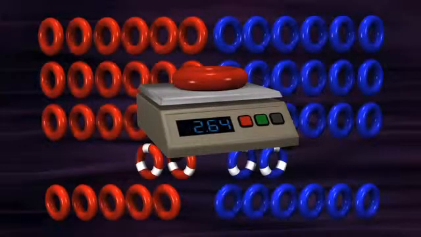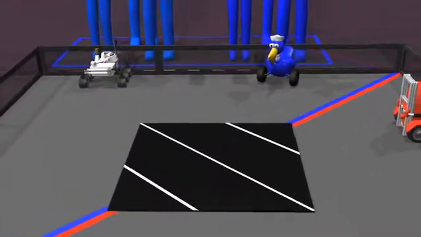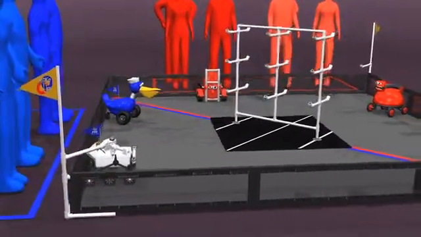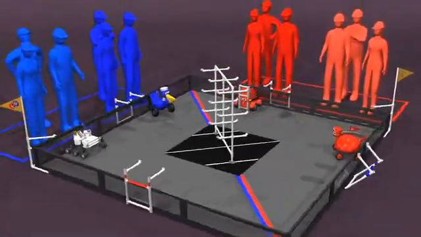3 times as much. In the middle of the field is the center floor goal and rack, with 9 pegs per side in a 3x3 grid. And in 2 corners are the corner goals. There are 4 ring dispensers located on the field walls.